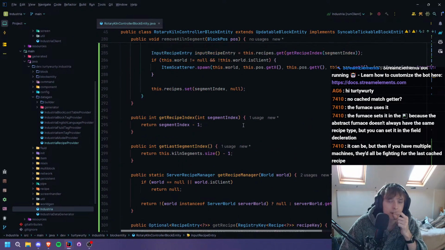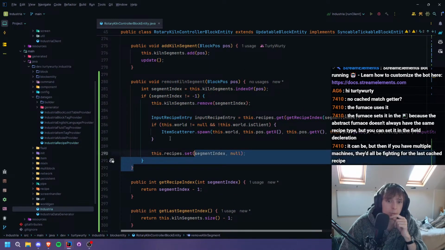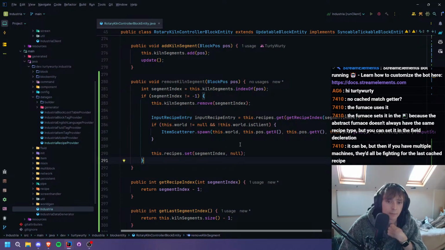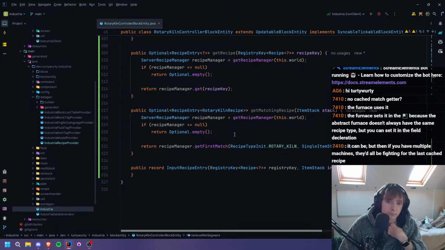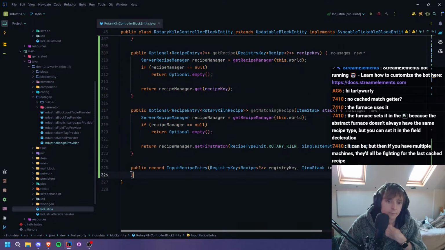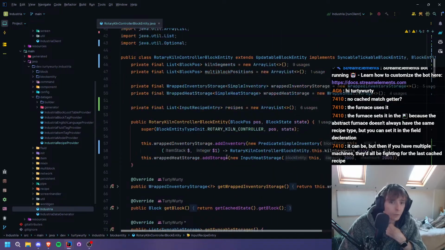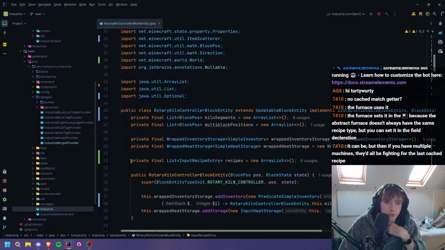That's so that if we remove it, for example, we can go ahead and actually just spawn the exact item stack that was input, rather than, you know, not. So that's the reason I've used a record here instead of just a registry key recipe, which I think will work. Doing that, it should be fine.